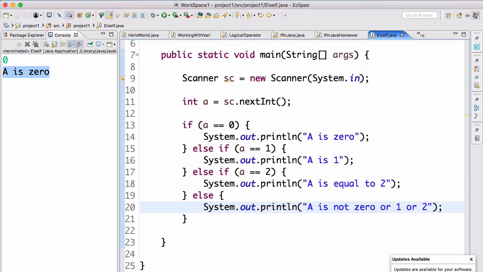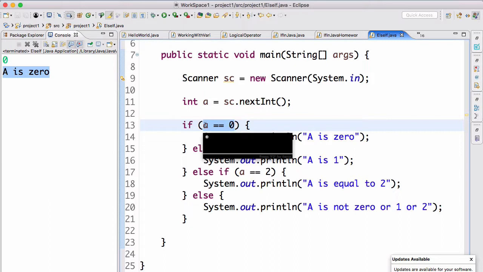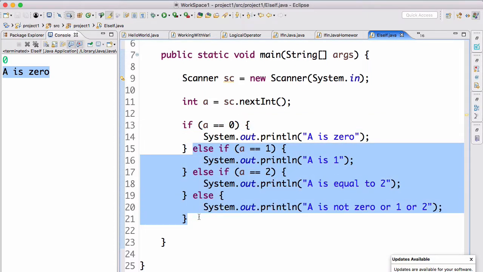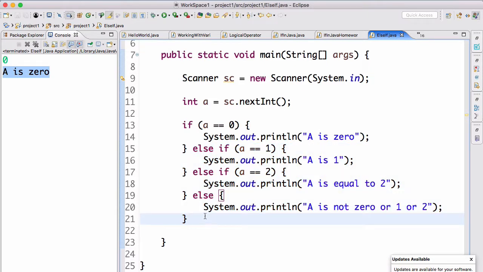Okay, so the important thing to understand here with else and else if statements is that we use them in order to not check something that we already know is false. So let's just say that a is equal to 0. What's the point of checking a is equal to 1, a is equal to 2, when we already know that it's equal to 0? There is no point. So as a result, we have the else if statement, which will only execute if this is false. So if this is true, then it'll just ignore all of these, and it'll just jump right on to the rest of the code, starting from line 21. Understandable? Okay.